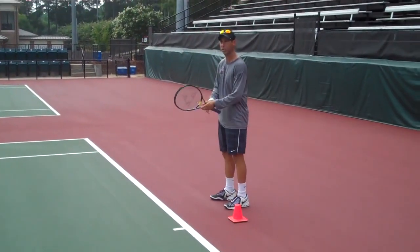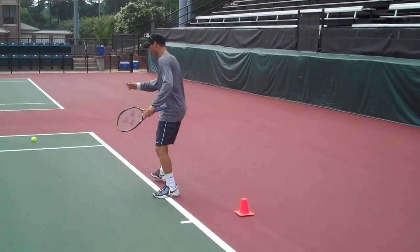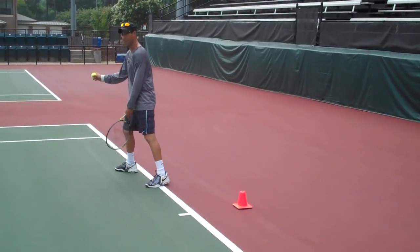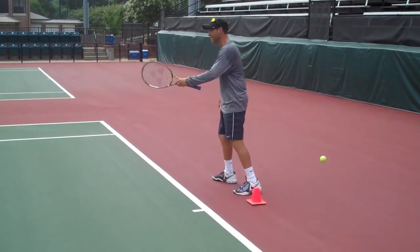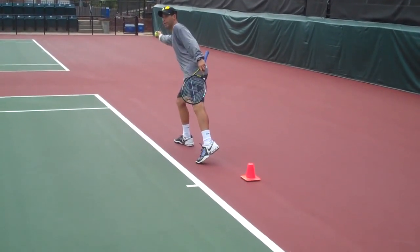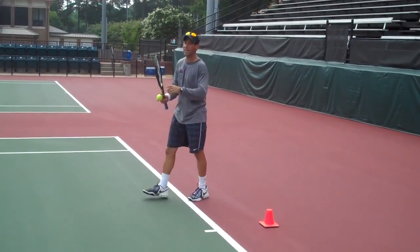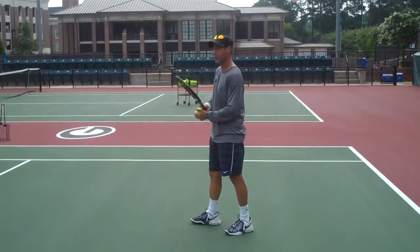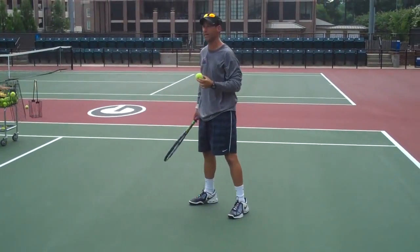That upright position occurs with the right leg. If he feeds me a ball and I catch it, I should be able to draw a line from the middle of my legs to the top of my head — that means I'm going to be fully upright. If you're doing this over your ball, then you're reaching. Look at any photo of a professional player hitting the ball and as soon as they make contact, you'll see that straight line going up the middle of their legs.